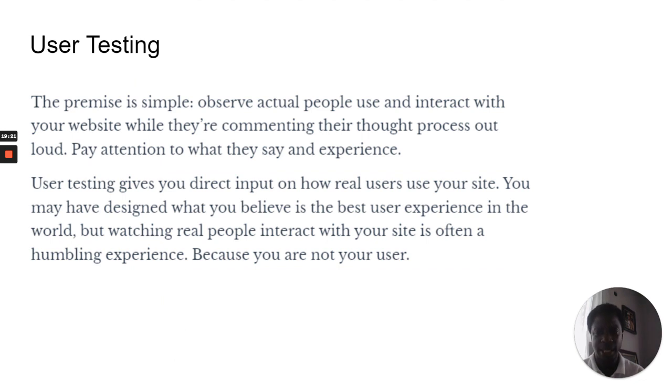Then the other thing is user testing. The premise of user testing is simple. Observe actual people use and interact with your website or your app while they are commenting through their thought process. That is different from UXCam. That is a screen record. That has already happened. They are not commenting. The essence of user testing is to be able to know what is in the mind of people as they are using it, right then. So user testing gives you direct input on how real users use your site.